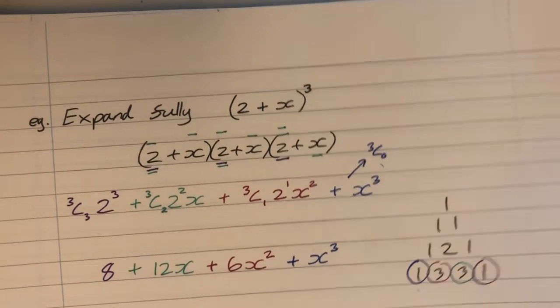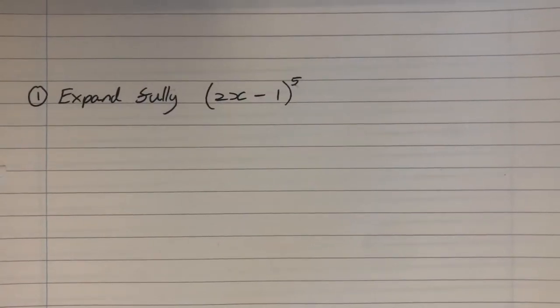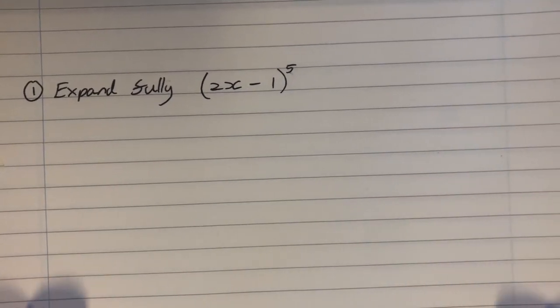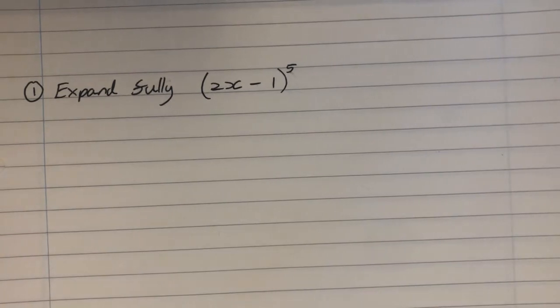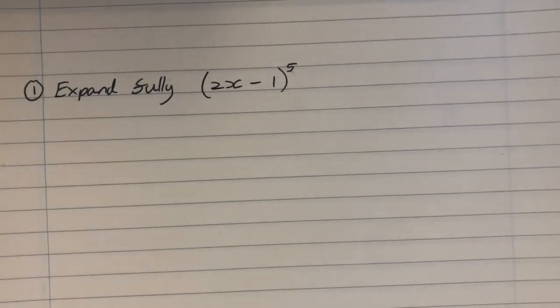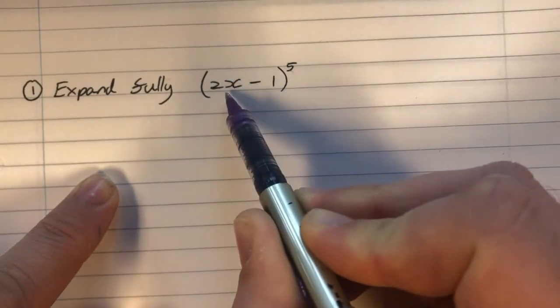All right, so here's an example as I would actually do it perhaps in an examination setting. This one says expand fully. Not all questions will say expand fully. Some will say find the first so and so terms. Expand fully means all terms. So this is to the power 5, so there's going to be 6 terms altogether, because you've got the x to the power 5, the x to the power 4 term, 3, 2, 1, and then the constant term as well. So it goes from x to the n all the way down to x to the 0. So 6 terms.